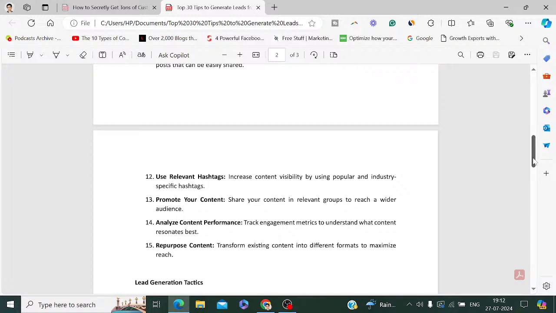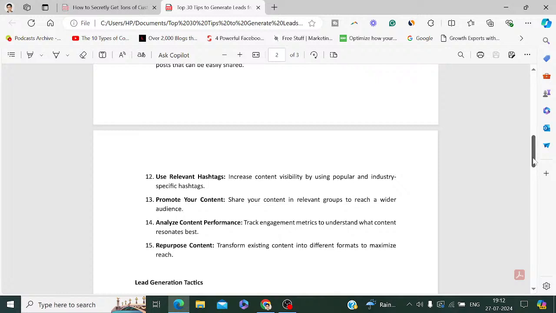All right, then once we have analyzed the content performance, you have to repurpose your content. What do you mean by repurposing your content here? Basically, you have to transform existing content into multiple formats to maximize reach. What do you mean by multiple formats? You could repurpose your blog into an infographic, into a video, or into an image file, right?